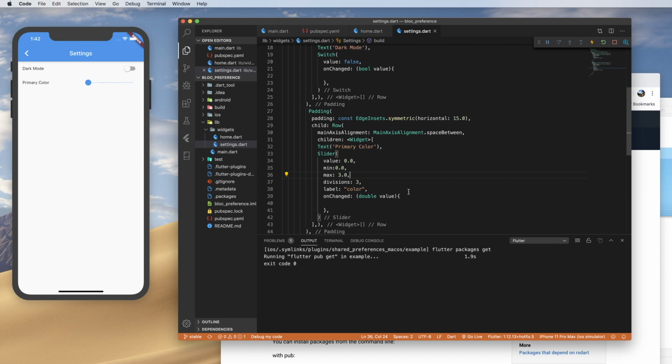We might be tempted to hook that to our unchanged right here, but this value is going to change an awful lot. Most people are going to slide through, see what all the values are. And also, if you actually track this once it starts to slide, it is recording point changes all along here. It is insane how many point changes it captures here. So we wouldn't want to be flipping back and forth to shared preferences or a database that many times.